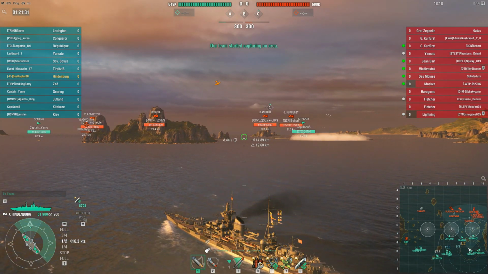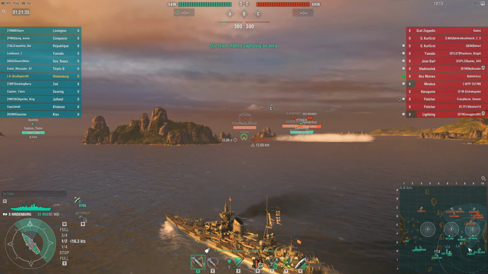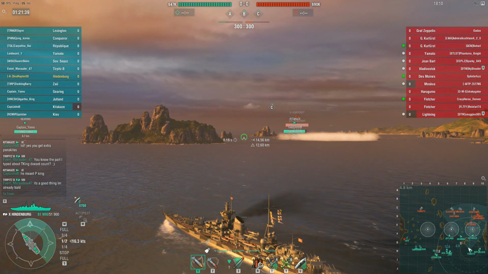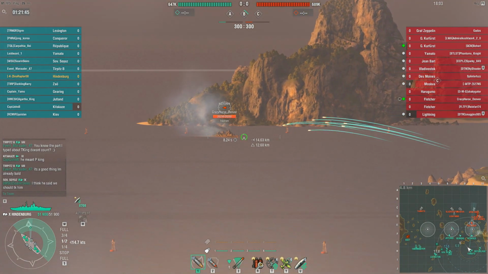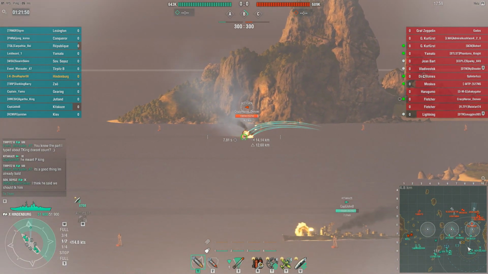The Kitakaze decides he's more interested in capping. He smokes up there. But unfortunately for him, there is a Des Moines in the backfield there. There's at least one Fletcher in the cap now with him, slowing down the cap, stopping the cap. We're getting a glimpse of him. I'm not sure where from exactly. But it does look as if he's radared now. He's out of his smoke and moving.